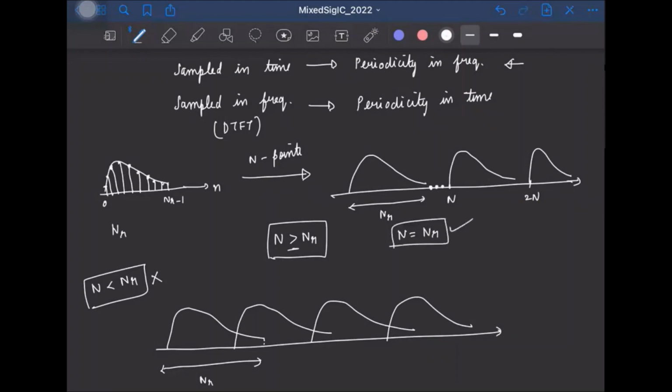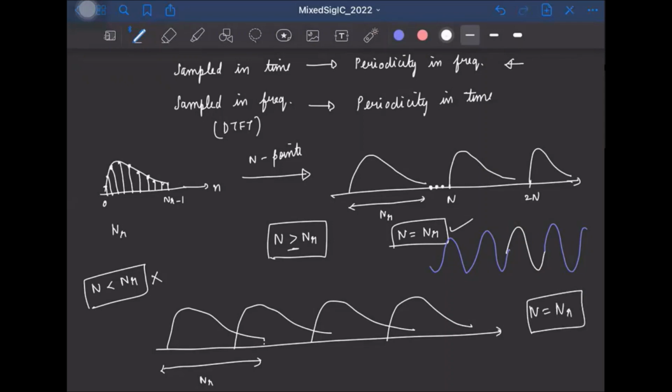Okay. Well, the other way to look at it is that in practice, when we are dealing with sinusoids, we'll probably capture one cycle of the sinusoid, right? Something like this, and we'll try to compute the spectrum. And we want the signal to be assumed as a periodic signal. So we want this portion to be repeated just after this, like this, right? Only then we'll have a continuous sinusoidal signal, which will be periodic, right? So what we need to do is choose n to be nr. Okay, and that's what we do in practice as well.